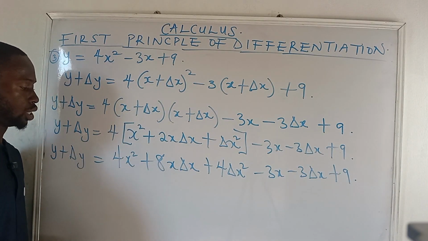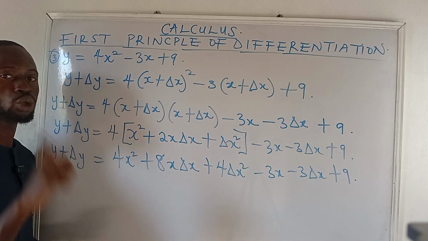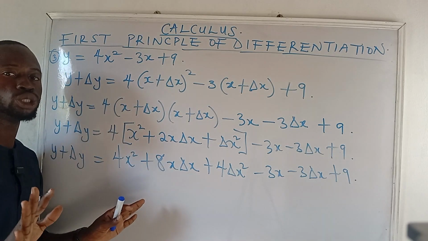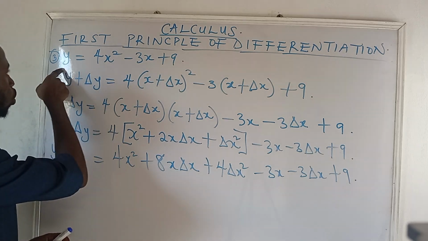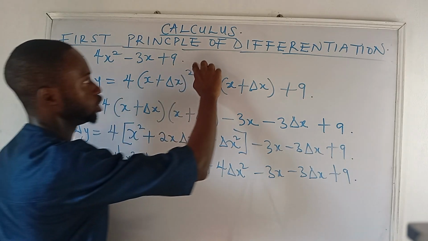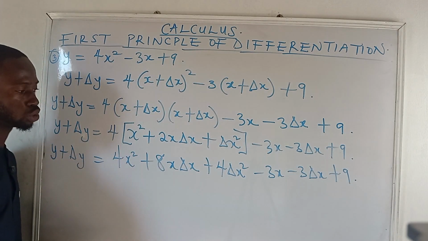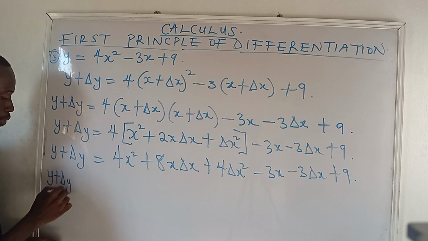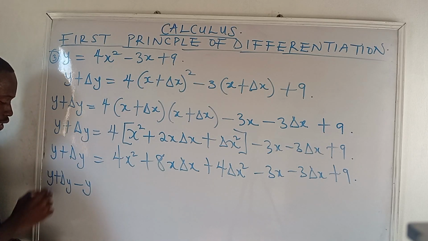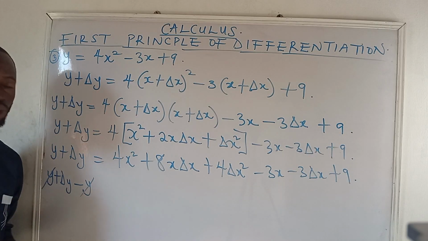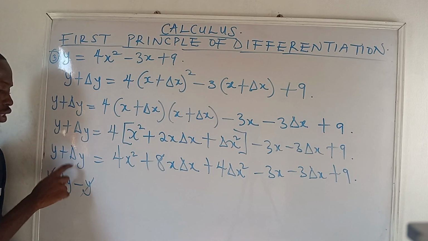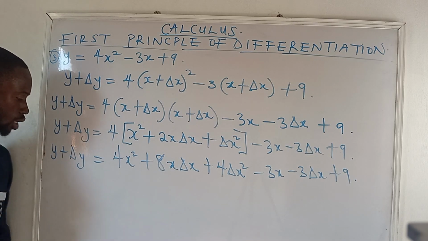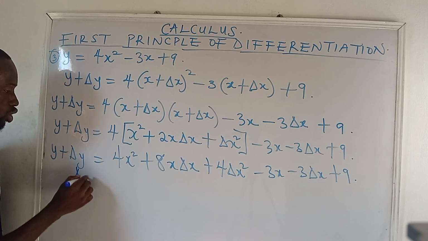So step number 2 now. You notice there's only one step we have done, and that's x plus change in x, y plus change in y. Just follow through the process. So step number 2 is deduct this value from this end, deduct everything here from this end. That's what we want to do. So we would have y plus change in y minus y. Remember, this will cancel this. Y minus y will give us 0. So if you've been following through, everything here still results to change in y. So here will result to change in y.